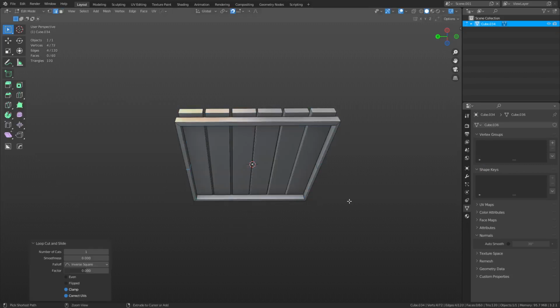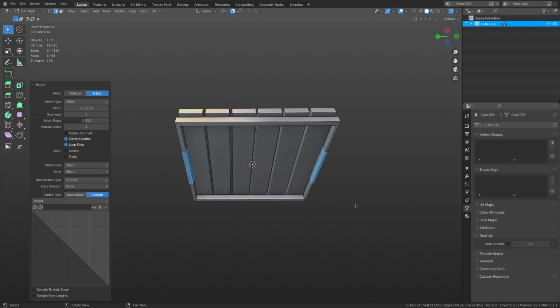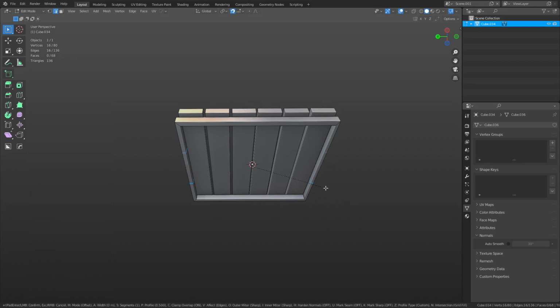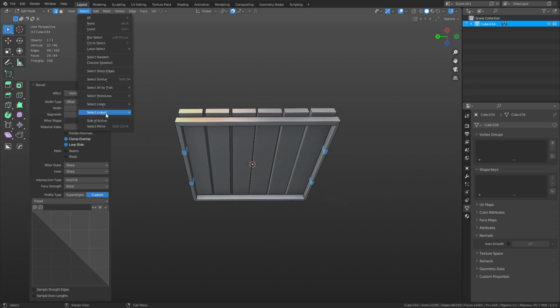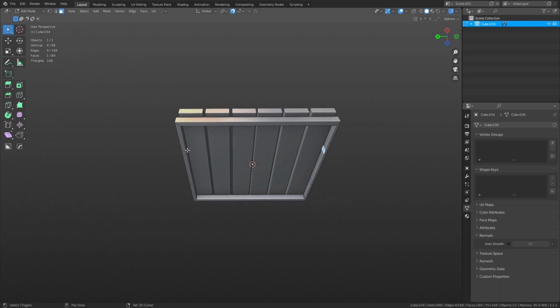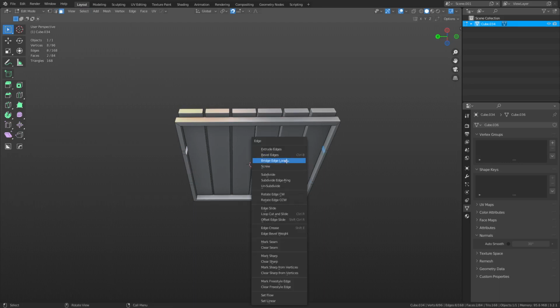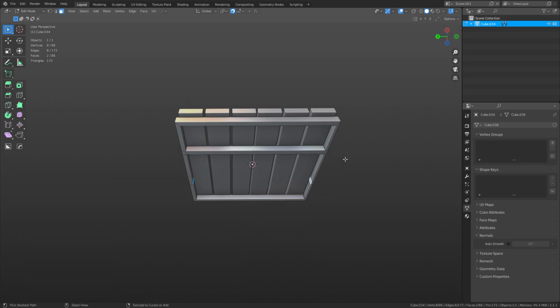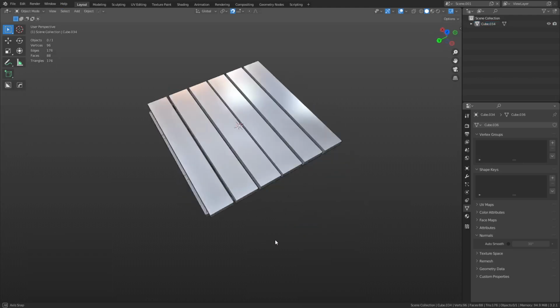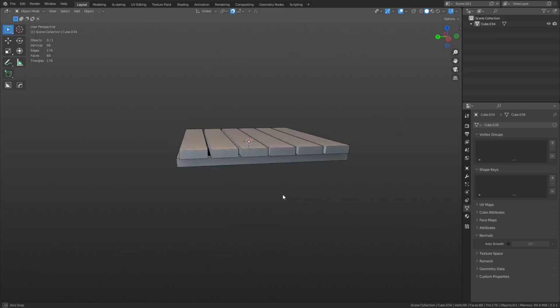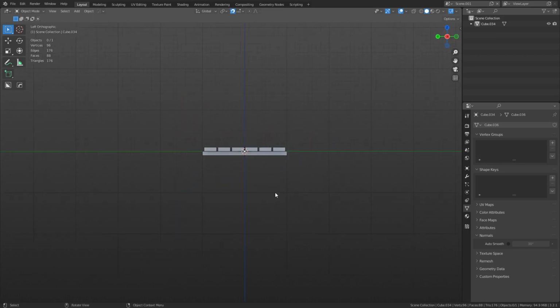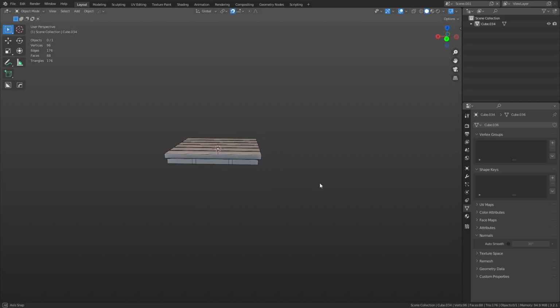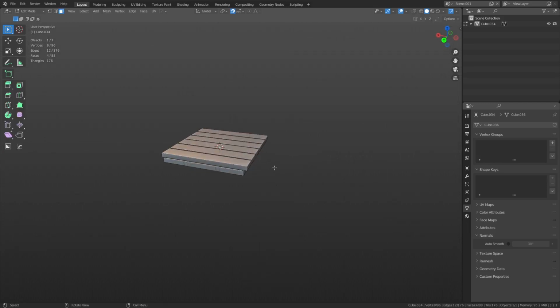What I want to do quick is create two loop cuts, grab them both, bevel them out like so, and select these ones now. Bevel those again. That's a boundary selection, by the way. So just remember boundary. That one's extremely useful. Control E, bridge edge loops. See what we got going on? Create a little pallet basically, or whatever you want to call it, a platform. All right. And so these might need something to hold them up. Obviously, that might be a good thing.